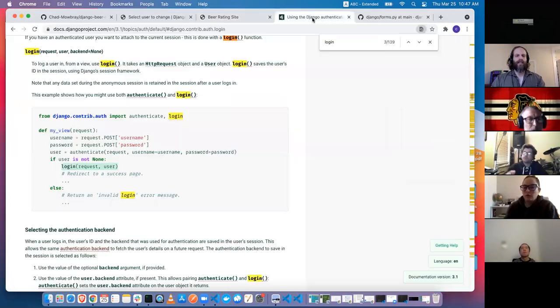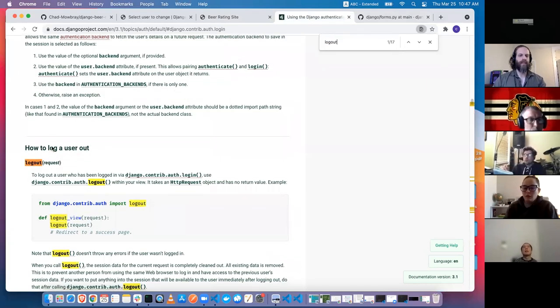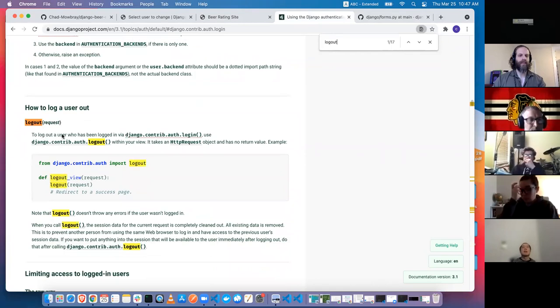This is how to log a user out. The logout user has been logged in via this login, and that's how we log them in. So use logout. That's basically all we have to do. Very easy.